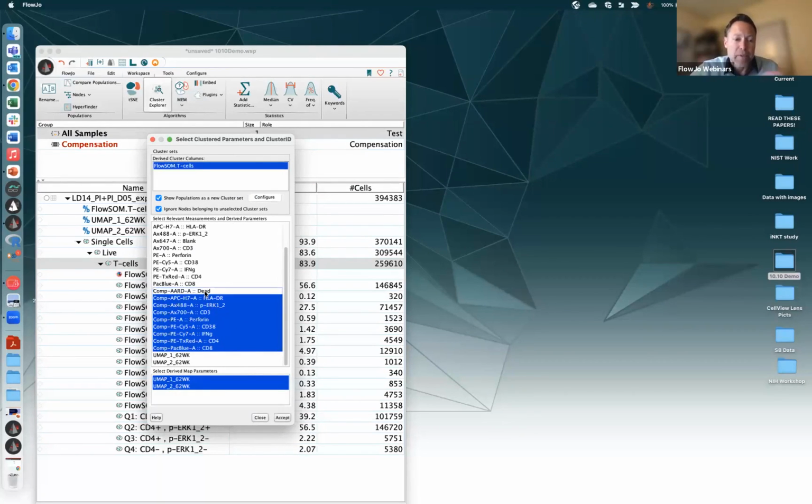I'm going to leave out the dead marker, not so interesting. Do you want to create a map showing your populations on some kind of set of derived parameters, such as UMAP or t-SNE, et cetera? Let's use those UMAPs. I've only run clustering algorithms, so that's what's selected here. But if you ran more than one, you could also compare results between two different clustering algorithms and get some Jaccard similarity coefficients. There are other webinars on clustering and so forth. But moving on from that, I will accept.